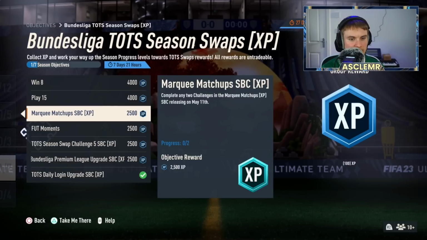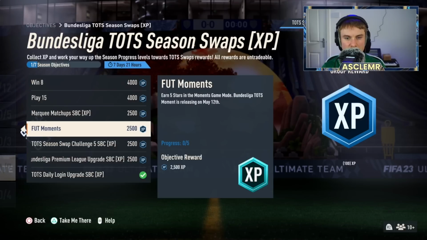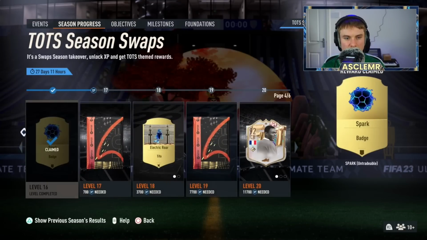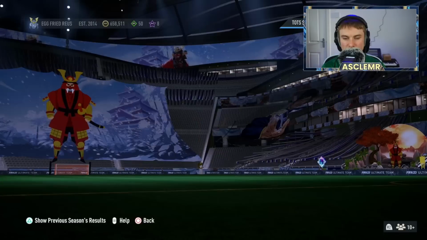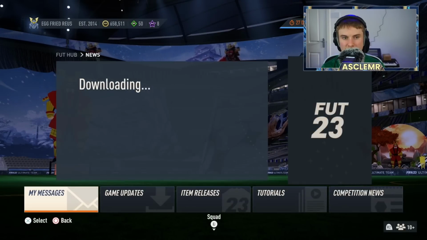So May the 11th is marquee matchups, so we've got to go and get that done. Play 15 and win 8. Not doing straight away. Earn 5 stars. Jesus. Yeah, so maybe we will have actually this one done. But we've got to go. Oh, I mean 67 packs.